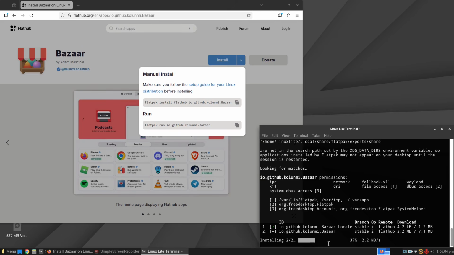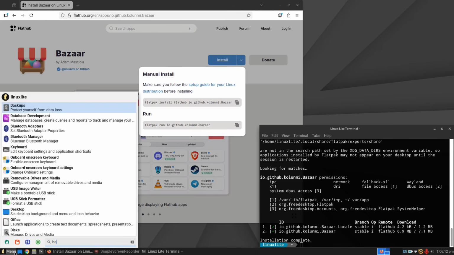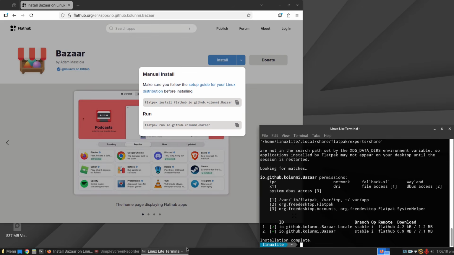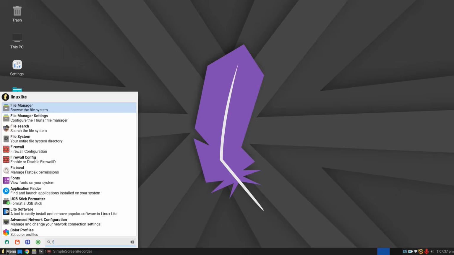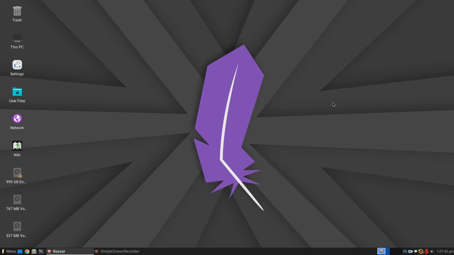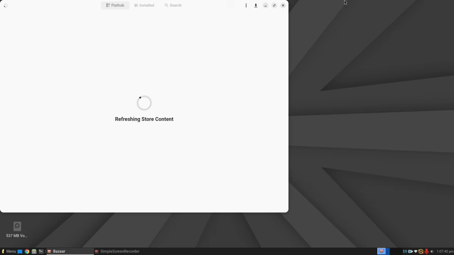And effectively, all Bazaar is going to give you is a front-end GUI manager for all things Flatpak. So let's see if that one displayed in our system. It did not display yet. So I'm going to go ahead and log out of the system and log back in. I'll be right back, and then we'll show you what we can do from here. All right, so we just rebooted the system, and now you'll see FlatSeal's in there, and Bazaar is in here. So now we can boot up Bazaar, and Bazaar is going to start by refreshing the store content, but this will allow you to install and manage anything related to Flatpaks.